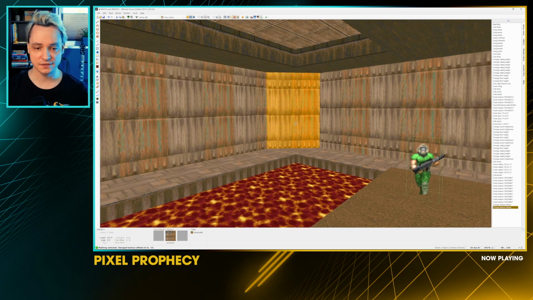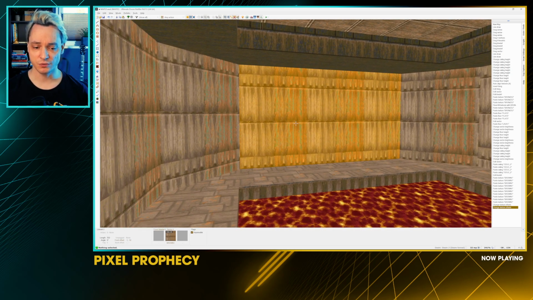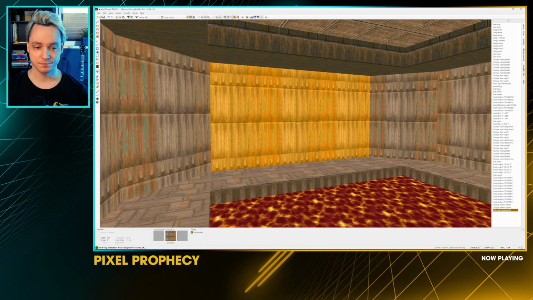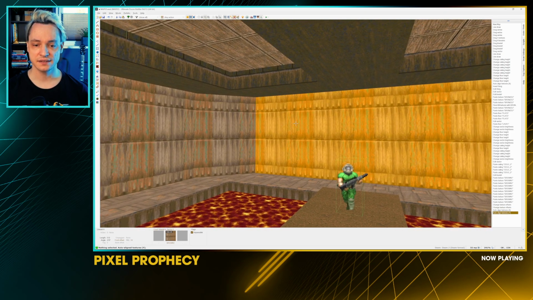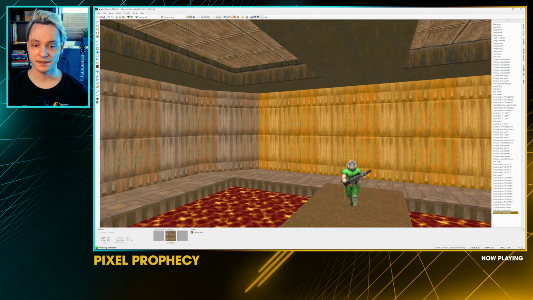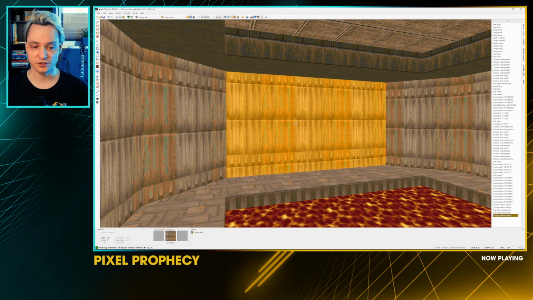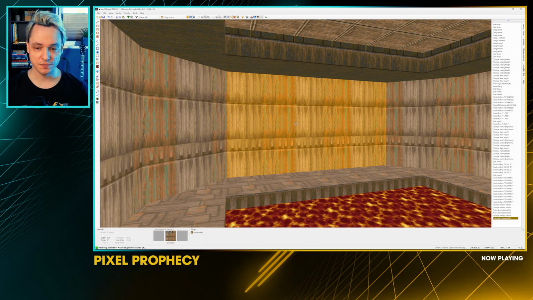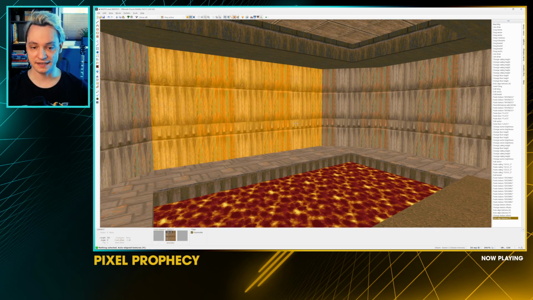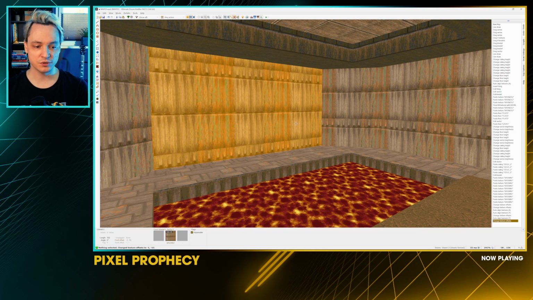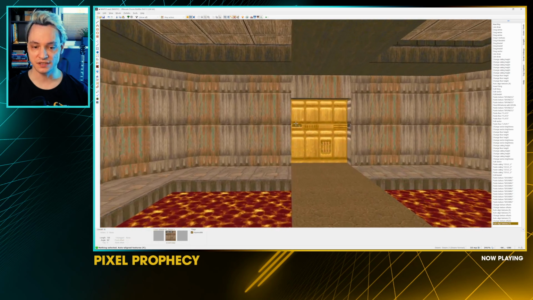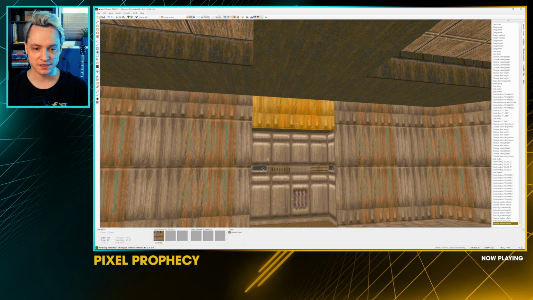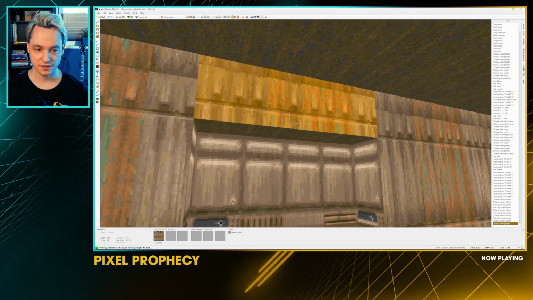The cool thing also is, now that I specified here how I want the texture, if I hit A on the keyboard or Shift A, I can have all the other parts of the same wall be moved in tandem. So for example, if I move this up here and hold down Shift A, then vertically all the others get aligned to this texture. So this again makes it super easy to have pleasing looking levels without the need to go individually for every single one. So for example, this part here, now it's flush with the rest of the texture, and let's make this a bit bigger.